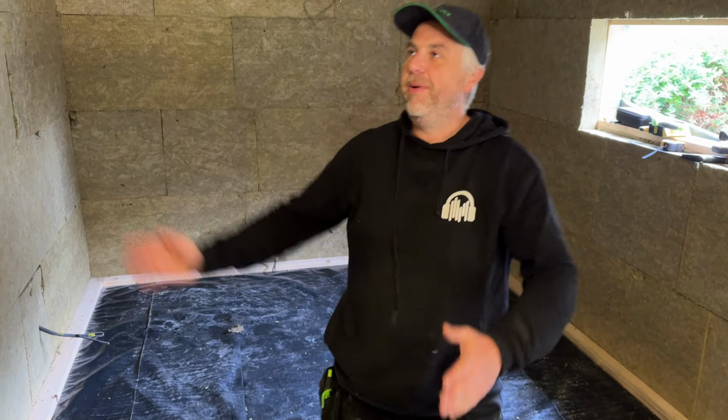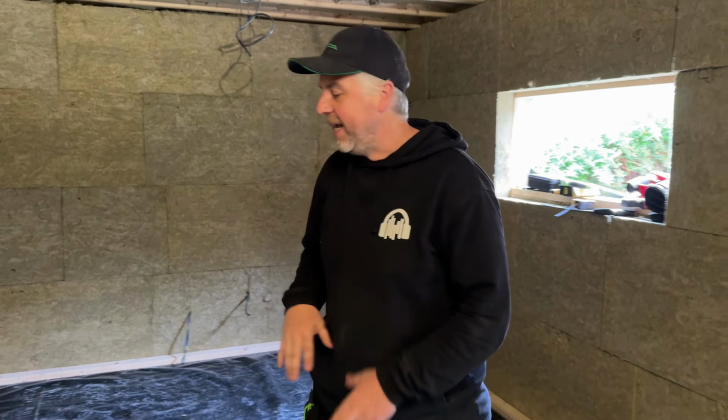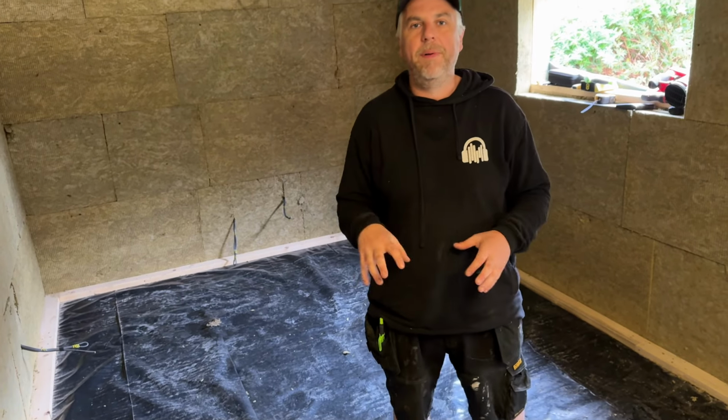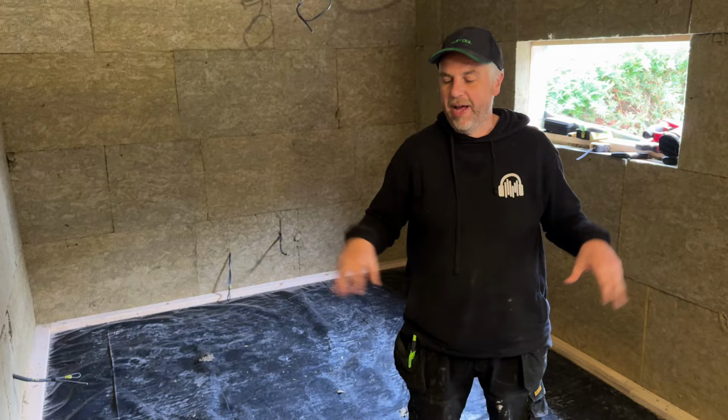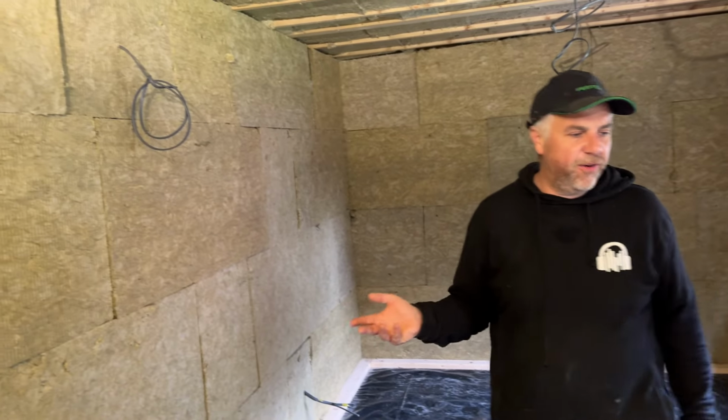Okay guys, so we got the rock wool in the ceiling, the 100mm acoustic insulation that's pushed right up against the roofing substrate, which is moisture resistant chipboard tongue and groove. So the next thing we're going to do is get in the flooring, which is the subfloor. This is going to be 3x2 timber with 10mm rubber, and we'll show you that once we've got that set up. That's going to be the last thing we're doing today, but at the end we're going to be showing you how to set up the ventilation system. If you've been watching the video, you're probably waiting for that. So we'll bring you guys back once we're a bit more set up.